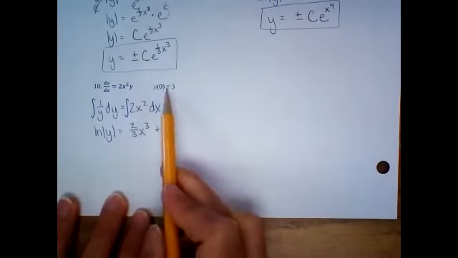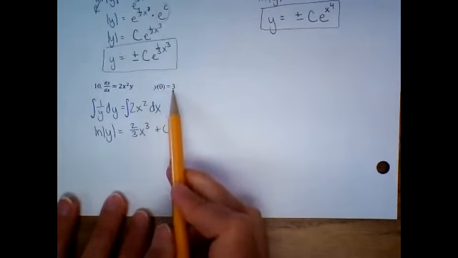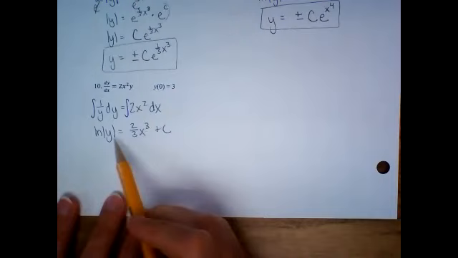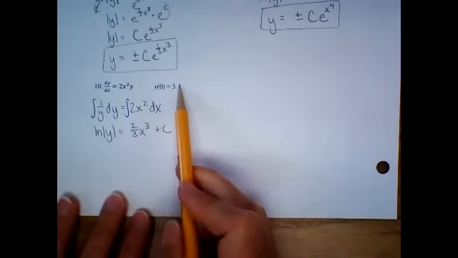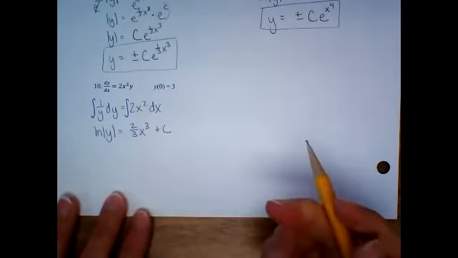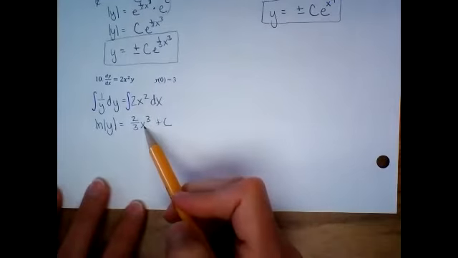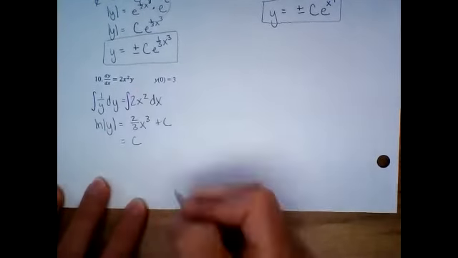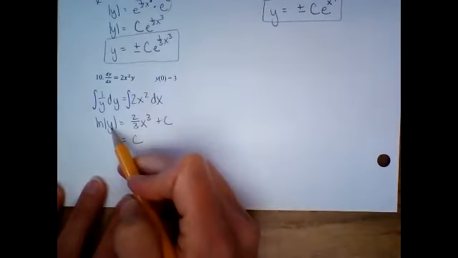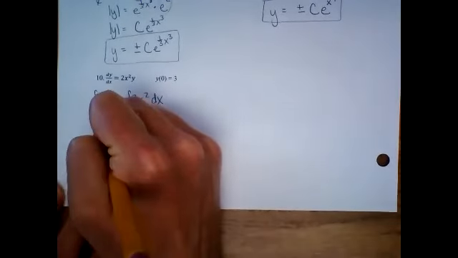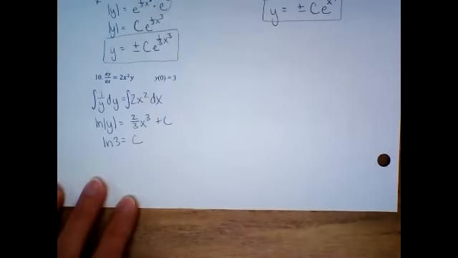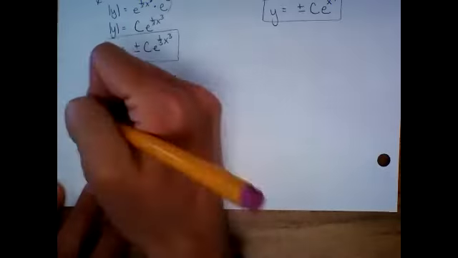And now we're going to plug in the initial condition. Make sure that you plug in the initial condition right away. Don't do any solving. If there is one, plug it in like immediately. So we're going to plug in 0 for x, which is nice. That'll make that all go away. That'll just be c. Plug in 3 over here for y, and so that's ln of 3. The absolute value of 3 just is 3, so you can drop the absolute value at that point. Like once it's not a variable anymore, once it's just a value and you know that that value is positive, then you don't need the absolute value anymore.